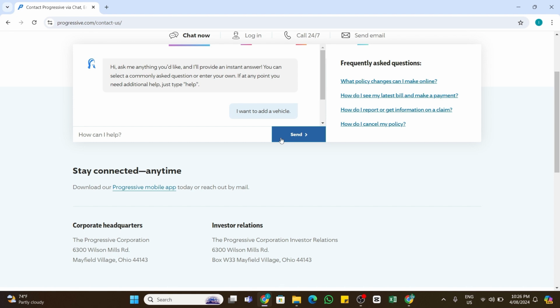After that, you will need to fill out the necessary details such as your vehicle name, model, year, and then you need to choose the coverage options you want for the new vehicle. Review them and submit your form. Also, if you want to remove the vehicle, you need to first find the vehicle you would like to remove and select the option to remove it. After that, you need to confirm to remove the vehicle from your policy.